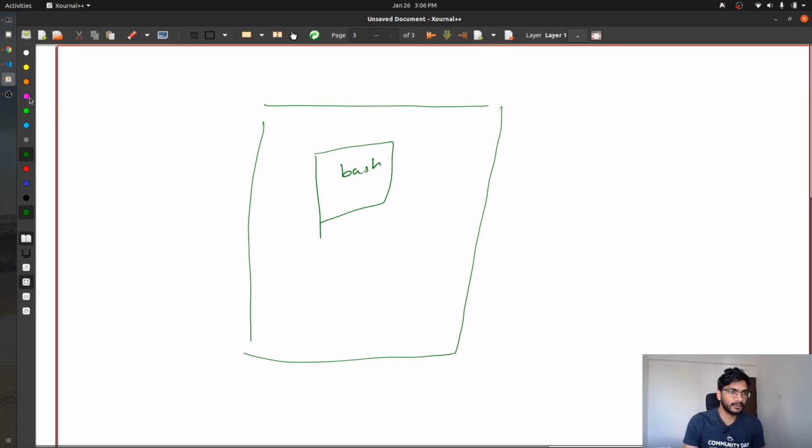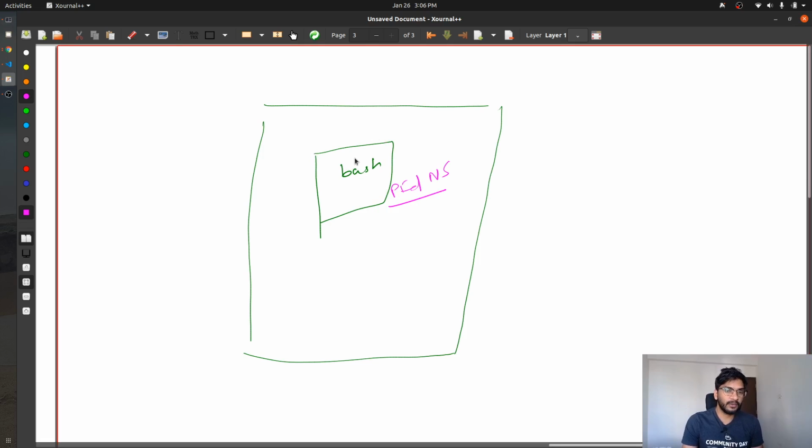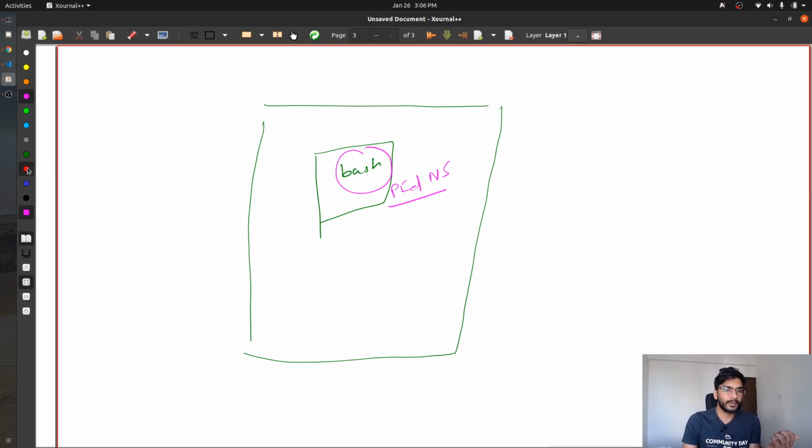So this is the new process ID that we have created, the process ID namespace, I would say. Once this bash is running in the new process ID namespace, it cannot actually kill the processes that are running in the host machine, because they are in a different PID namespace, right? And we have limited the view of the file system for this particular process, right?